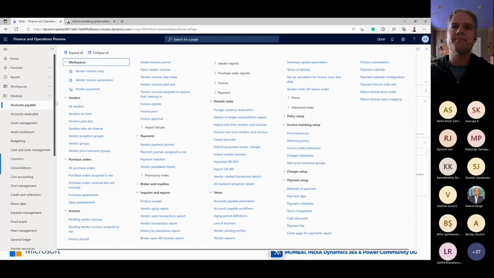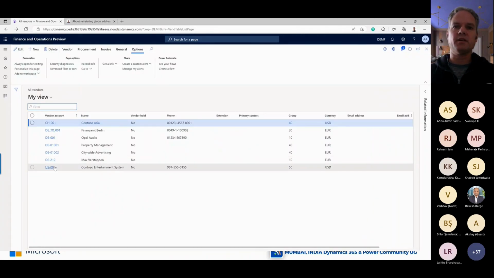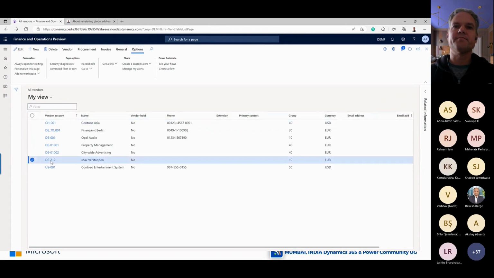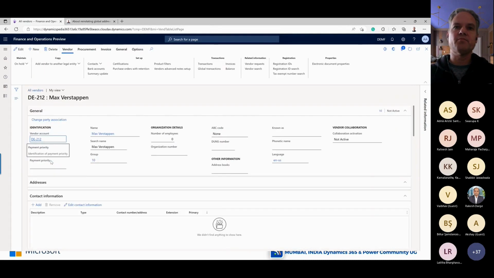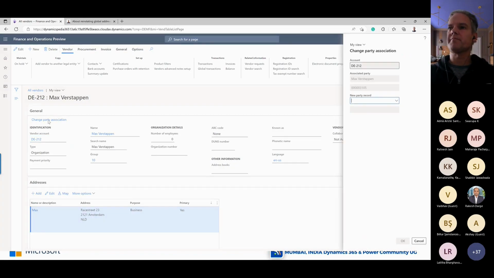We can go back to the vendors. On the vendor details, on the general tab, there's an option, and the same is on the customers: change party association. You can now select what will be the new party record.